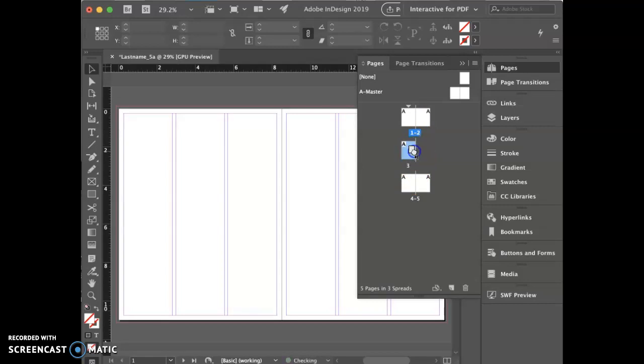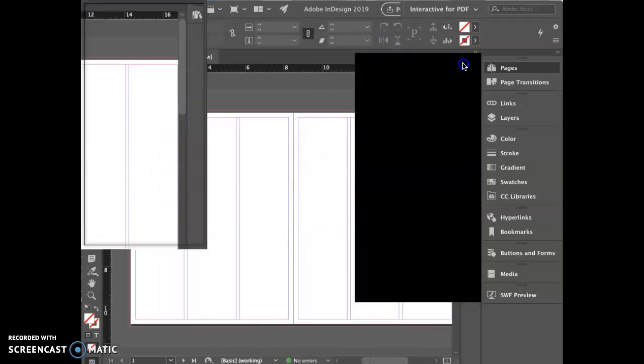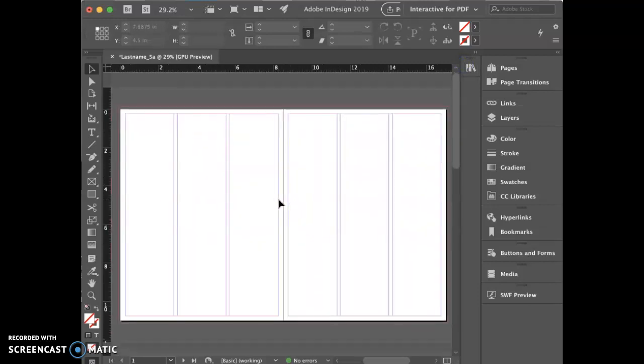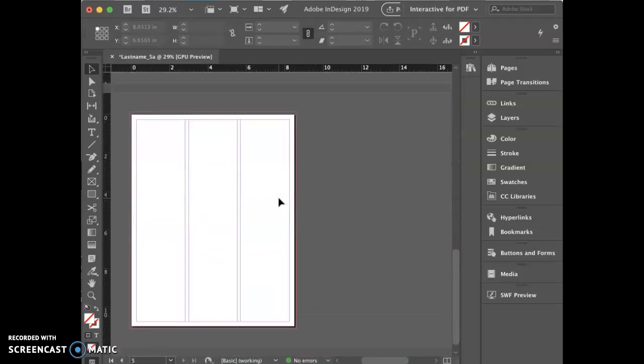It's kind of weird, it's very picky. Okay, so 1, 2, 3, 4, and 5. And then, of course, I want that to be a left-hand spread. Okay, there we go. You gotta wait for the little arrow, and then it allows you to move it. So now we've got the first 2 pages. Close that now. Have a bleed. They have 3 columns each. And so there's a spread up here, a spread here, and then 1 single page at the bottom.